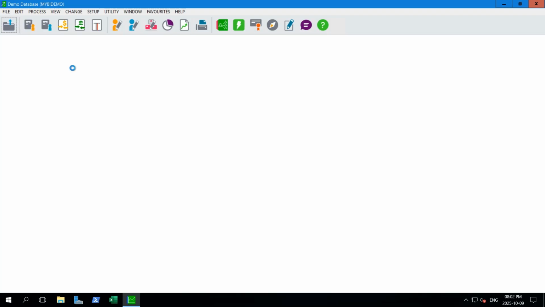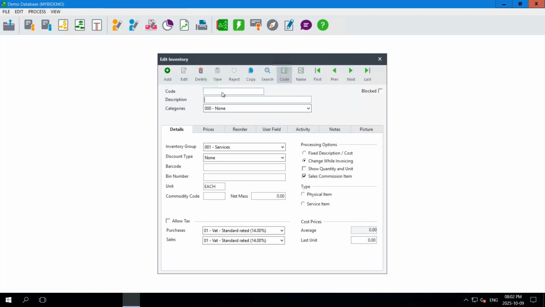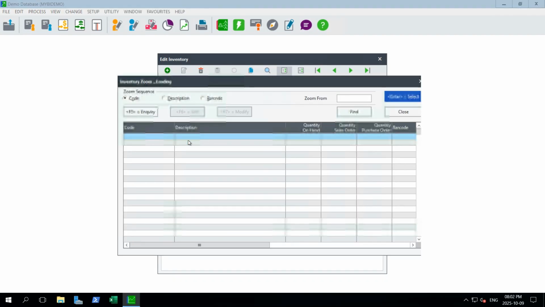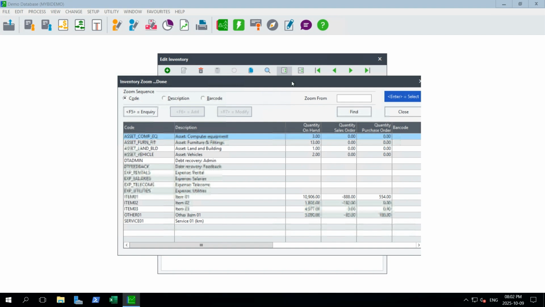So how does it look? Ultimately, if you're in this window and you click on the search button, you get this traditional search window that comes up here. So how does it work? It only works in your most left-hand column, whatever you select in these options. So if I search by code, I can only search in a left to right fashion.